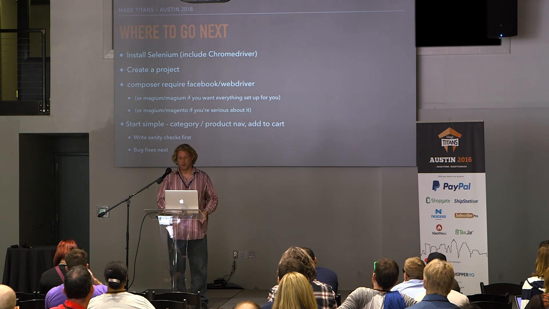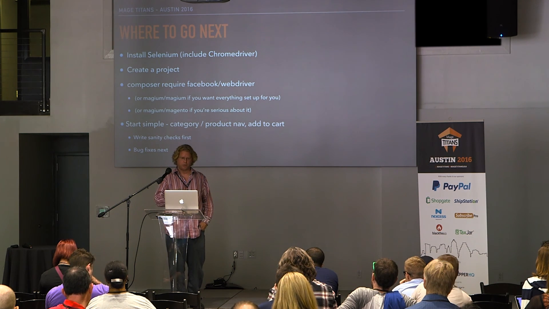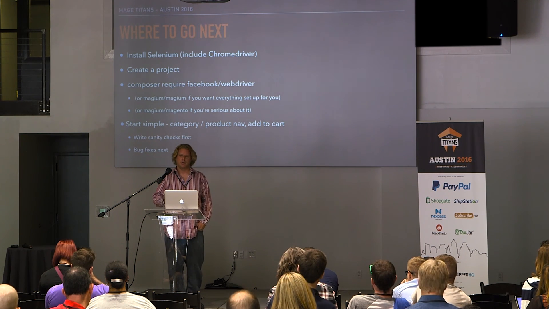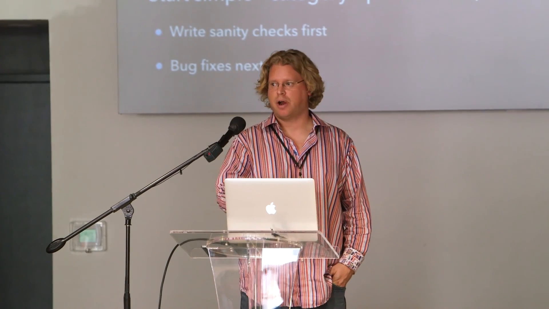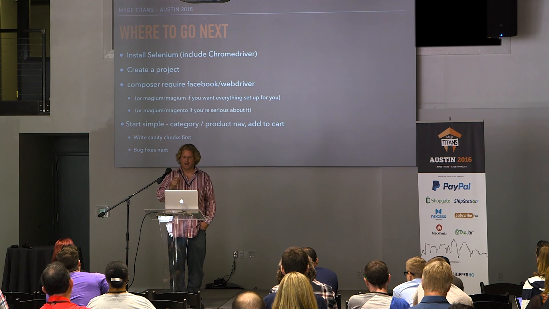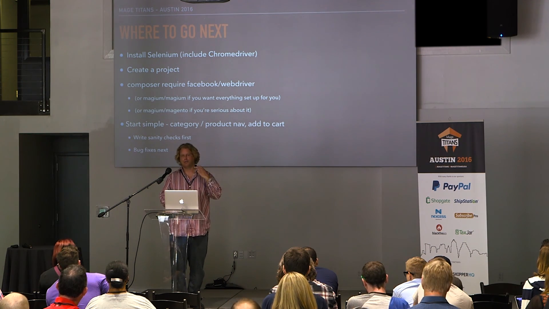That was a very quick introduction — I hope it was useful. Where to go next: download the Selenium server. You can always create an individual Chrome or Firefox instance directly, but I found it's a lot easier to simply use the Selenium server and use the remote web connection so you can pass in which browser you're going to use via configuration. Install Selenium server with Chrome driver, create a project, use Composer, require Facebook web driver. Or if you want to use Magium — which does a lot of bootstrapping for you — require Magium. Or if you want to use some really cool stuff from the seven months I spent building it out, require Magium Magento, and you can actually build out a checkout in about two minutes — from the front page to a category to a product to add-to-cart and then do a full guest checkout.